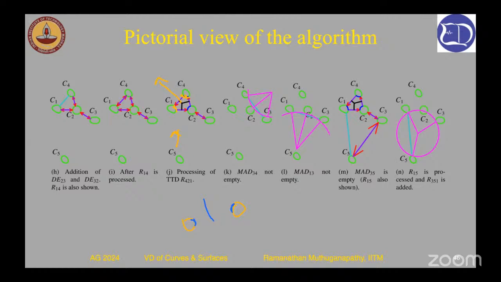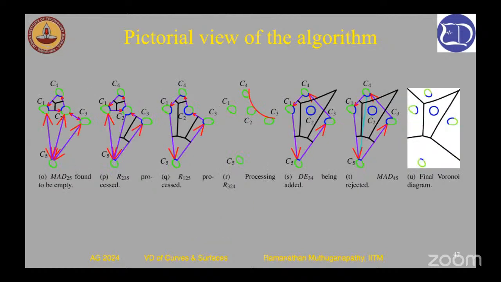You already know that if I compute the entire bisector between these two curves, it will be of very high complexity. But we have reduced that complexity a great deal by using what are called antipodal disks and touching disks. The three-touch disk is basically an Apollonius circle problem. By building this, we are able to generate the entire Voronoi diagram. In the previous case, we had a Voronoi cell. Now we are able to generate the Voronoi diagram by suitably manipulating ADs and TTDs. We can go into the details of the entire algorithm in the paper.